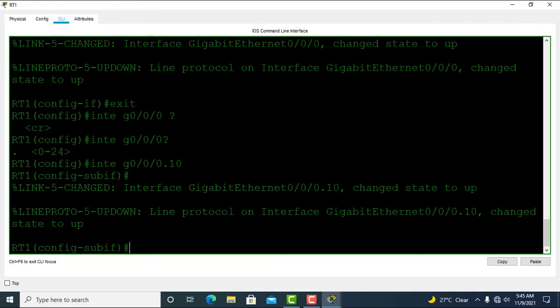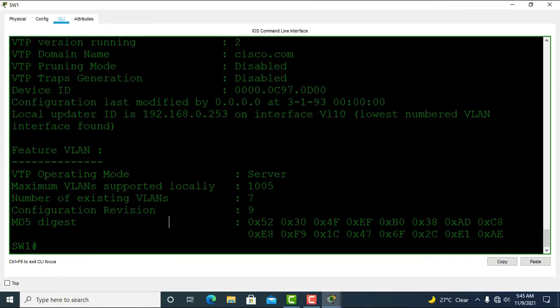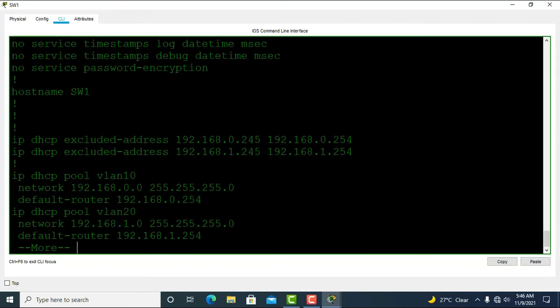So here I can assign an IP. Let's try that. The IP address is going to be based on the configuration in my DHCP database. This is the IP I'm going to give to my interface gigabit 0/0/0.10.